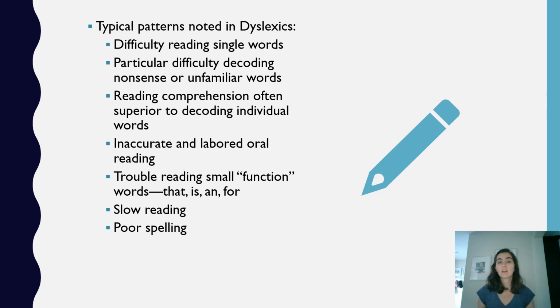Sometimes a student can read a passage because they are so savvy and have great comprehension, vocabulary, and syntax, so they can kind of guess what word comes next, but they can't read words in isolation. So that's a big clue right there. Or they have difficulty decoding nonsense or unfamiliar words. They can keep their head above water in second and third grade, reading the passage, reading these known words. If you show them a nonsense word like div, they wouldn't be able to decode that accurately.